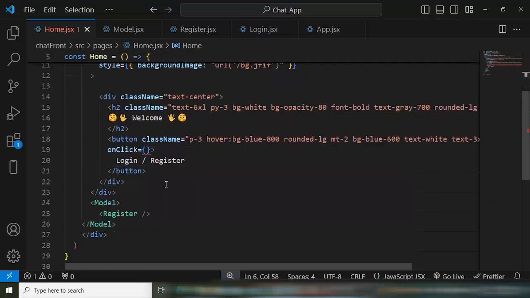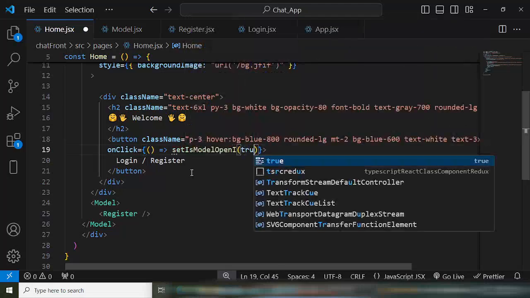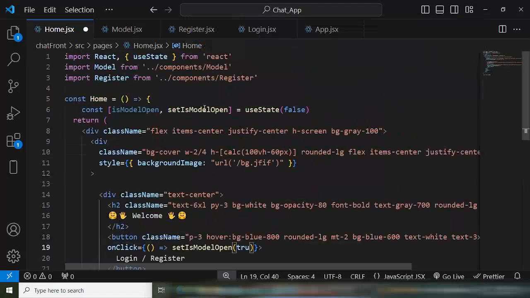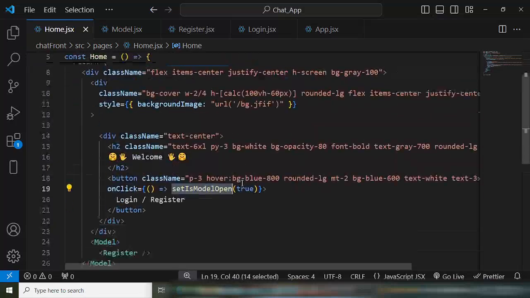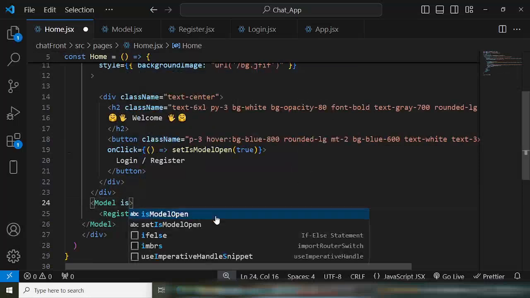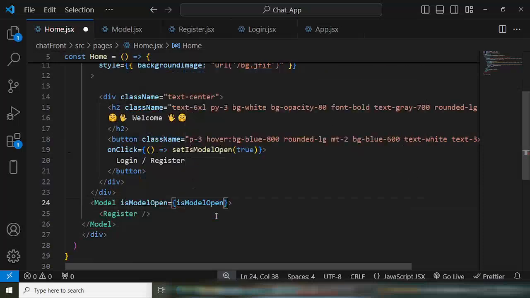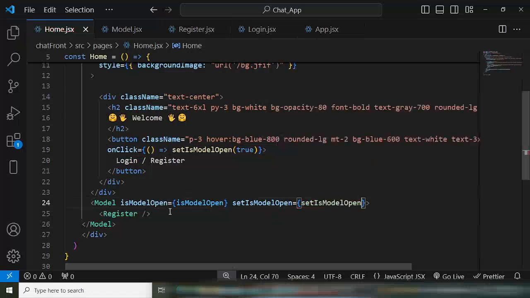Now let's come here and we will create. By pressing this button, we will call setIsModalOpen to true. Yes, we will assign true. That means now the modal is open whenever we press this button. So just come here and we will pass isOpen, isModalOpen. We will pass these two, setIsModalOpen. I have passed these two properties to the modal, and this register or login is the children.